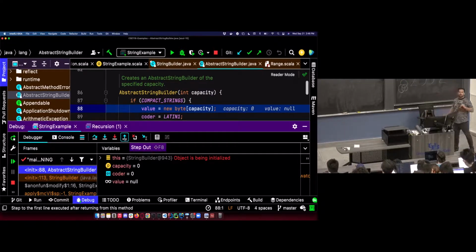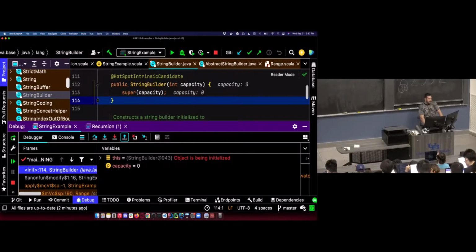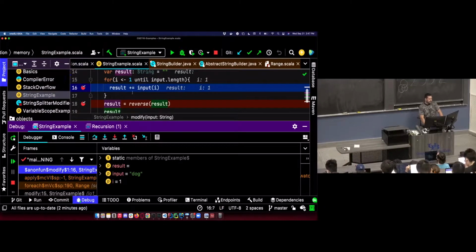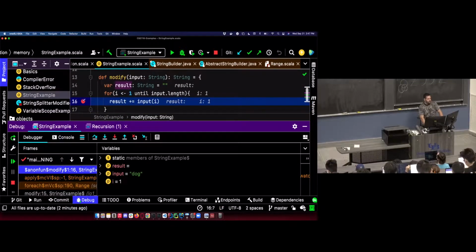Step out is going to resume execution until the current stack frame returns. So we're going to get rid of the current stack frame, and I'm going to keep clicking that until we get back to code that we actually care about, code that you've written, assuming you're debugging your homework code. Once you get back to code that you're actually concerned about, then you can keep going through the execution of this.